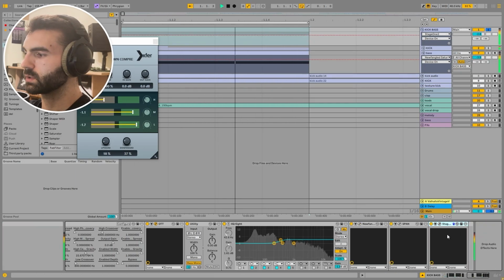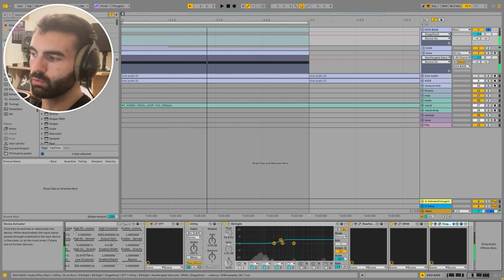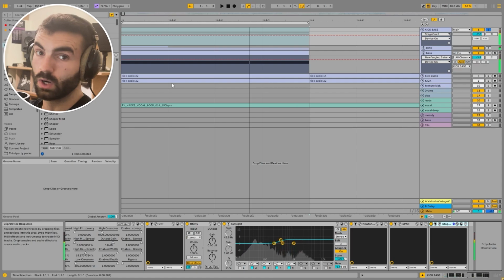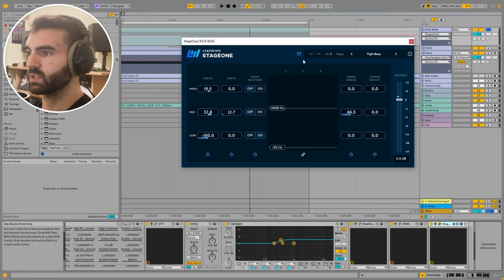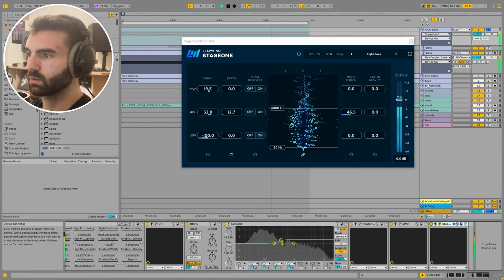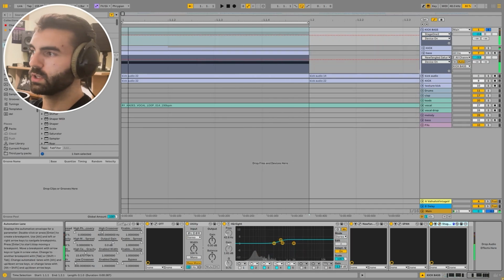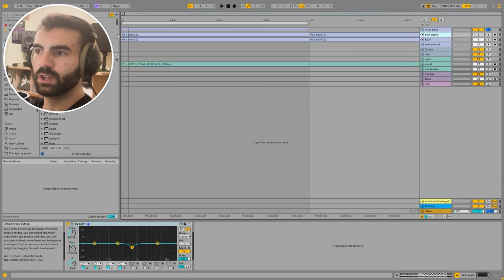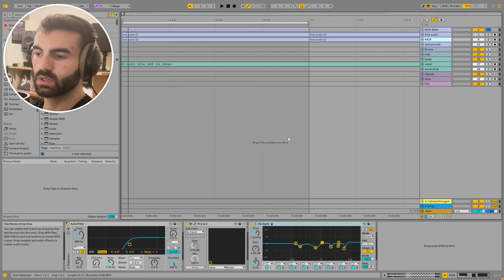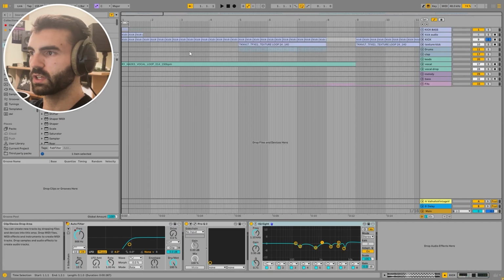Clipper. And if I want, I can make it even more wide. It could work. So again, I'm using the Stage 1. Here I've put everything in mono in the low end, and I put some width also in the mid-range here. It's really huge. So then I just render this to audio. I make just a final kind of EQs, and that's pretty much it for this kick.